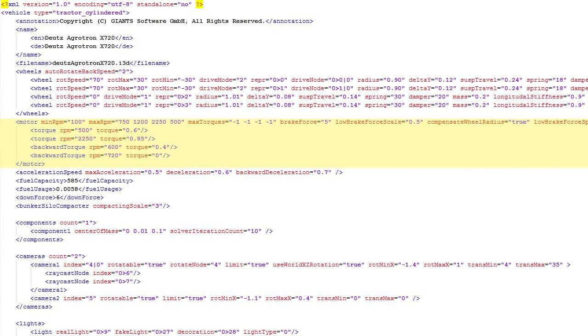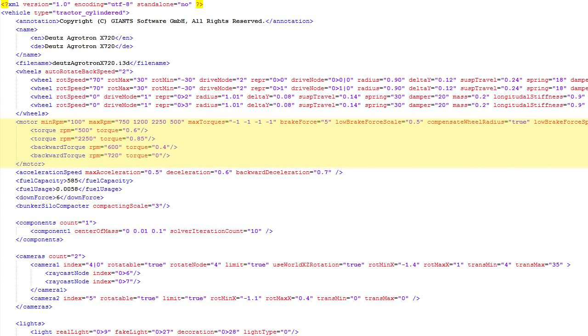The attribute max RPM determines the maximum rotation per minute of the engine for the 4 speed settings in the game. The attribute min RPM, however, determines the idling speed. In order to set this value, you can use the Vehicle Motor Calculator XLS Excel sheet from the DVD. Just press the File link button at the bottom of your Giants video player in order to access it. Here we see there are 3 different areas depending on the calculation needing to be made. Each of the 4 values on the left side must be filled in, and the 2 values on the right side with the blue backdrop will be calculated automatically.